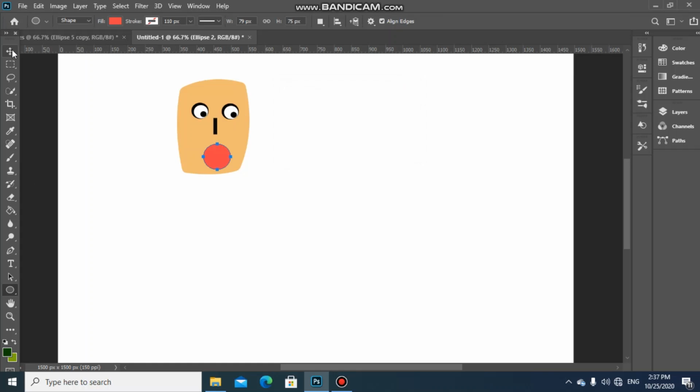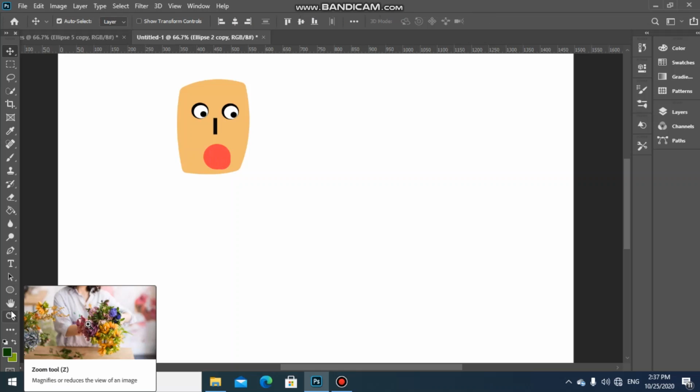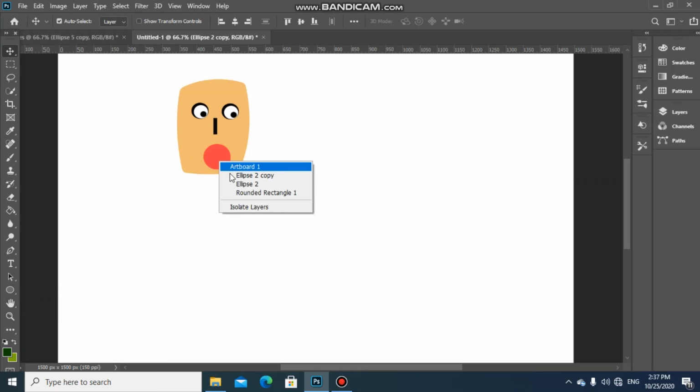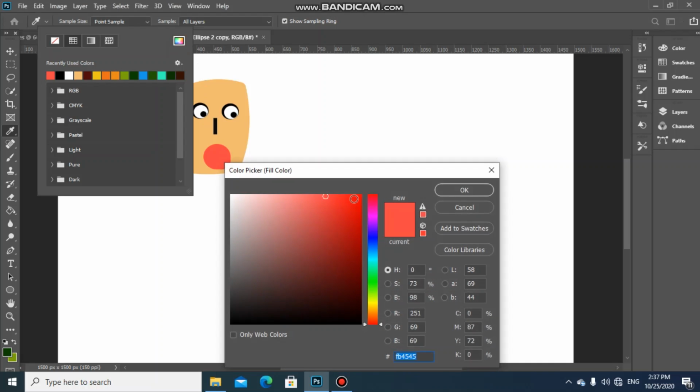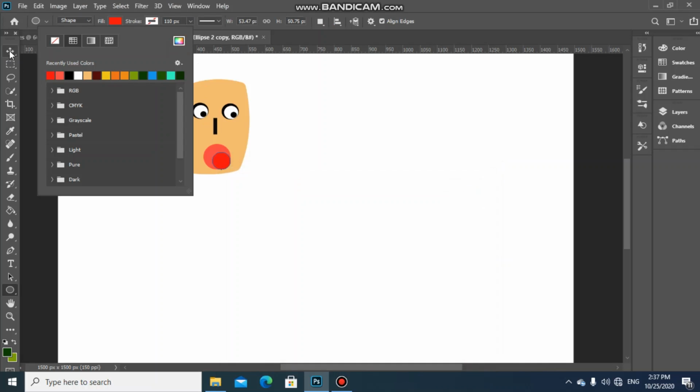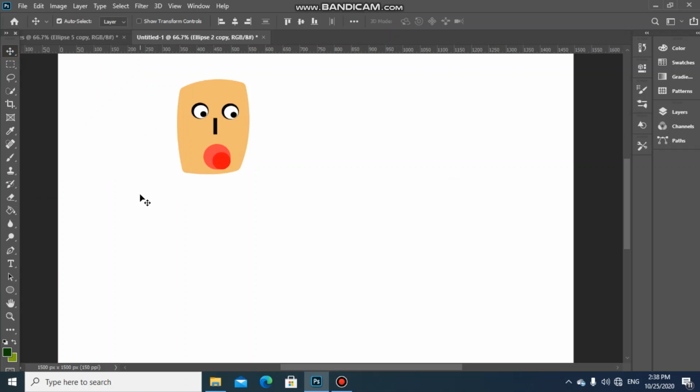And again you can do that, Control J, duplicate, Control T to transform and change the size of the circle, and then you can also change the color of your shape. It's a bit darker I'm taking. Okay, move tool and then you can move it. Fine.